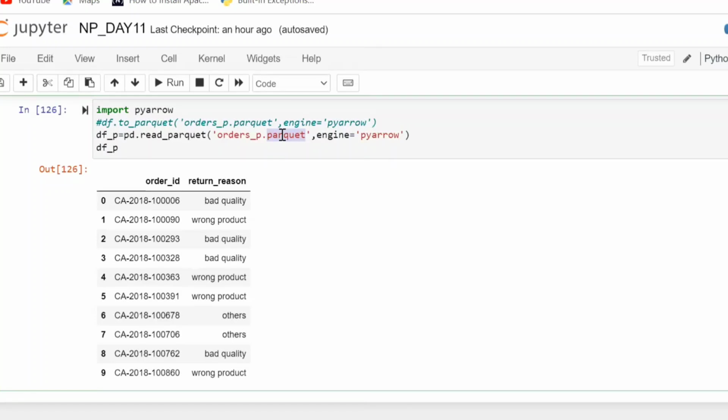Let's say if you are storing a CSV, it might take 100 MB. If you are storing in Parquet, it will take much less space. And it is fast also. Reading and writing to a Parquet file is also faster. So Parquet is one of the formats used in data engineering work where you have huge data sets. That's it. Nothing much.